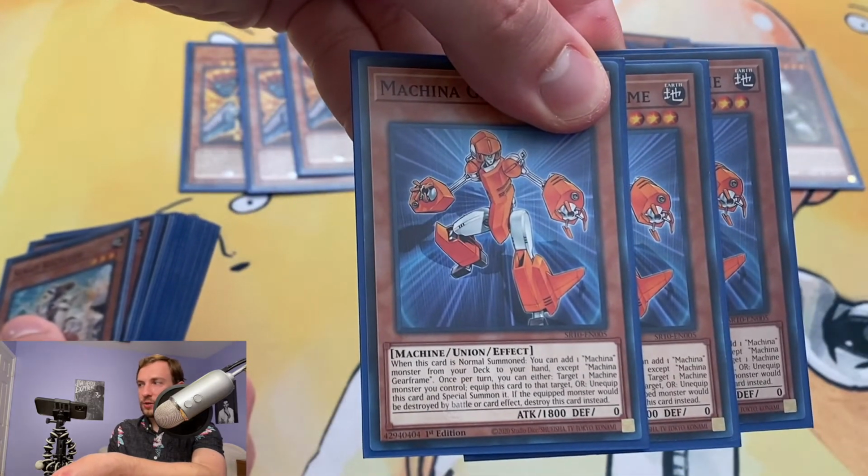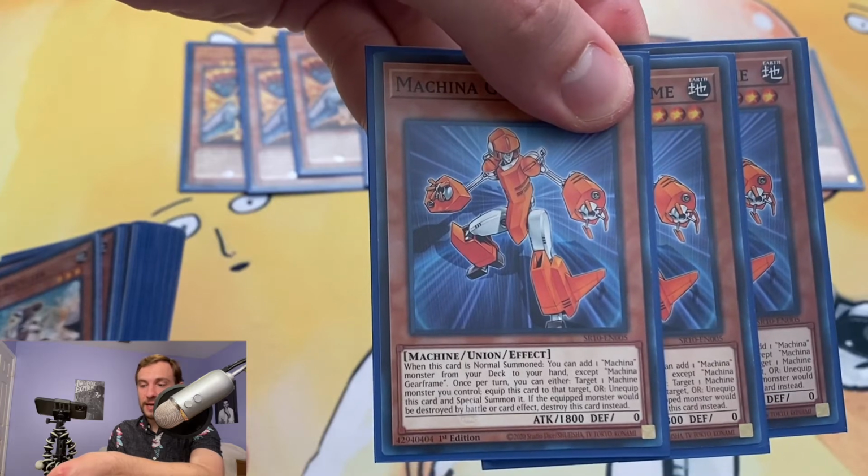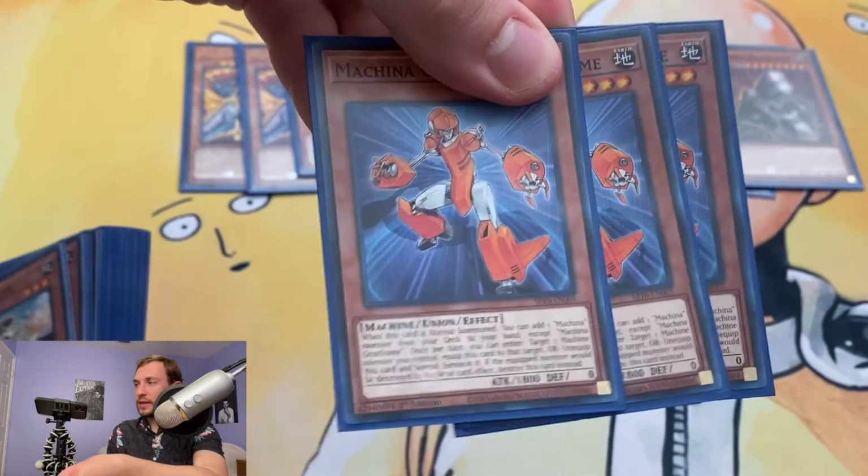Then we have 3 copies of Machina Gear Frame. It is an Elemental Hero Stratos type beat. It can search from deck to hand any Machina monster, so whatever you need to fulfill the combo.